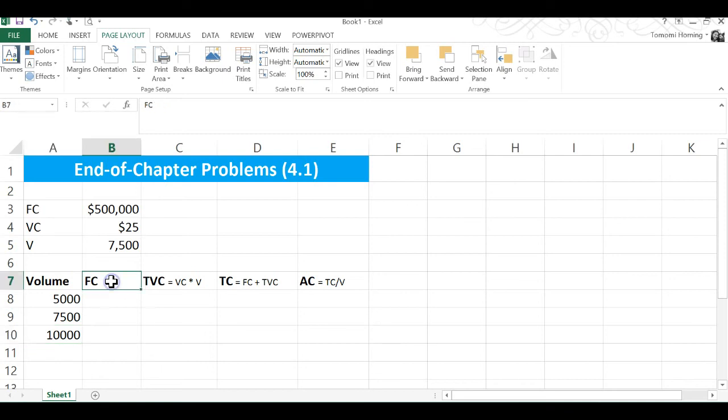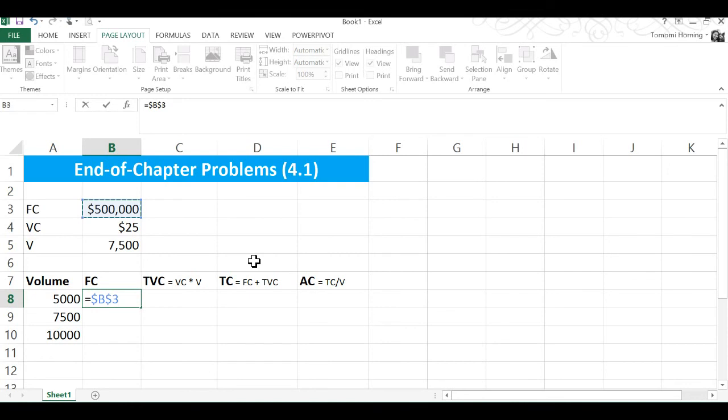When we talk about fixed costs, if you recall, fixed costs are those costs that remain constant over any levels of volume. So here in this case, it doesn't matter if the volume is 5,000, 7,500, or 10,000, the fixed cost is going to remain 500,000. How we represent that in the spreadsheet is by doing the equal sign and referring back to the assumption that we've already outlined. You want to try to avoid manually typing as much as possible because it results in more errors being made. So you can do B3, and I'm going to add a keystroke here, pushing the F4 button, which is an absolute reference.